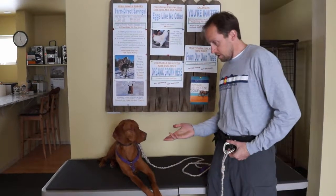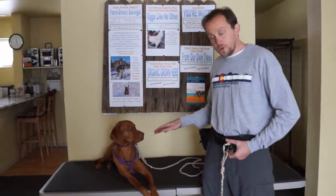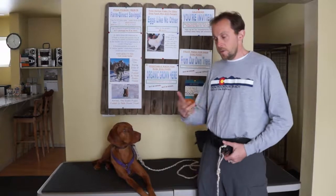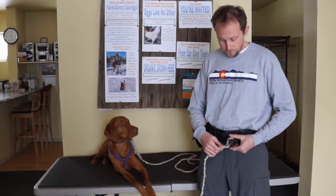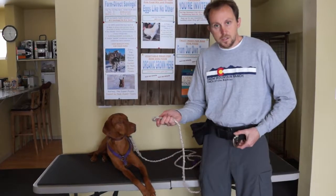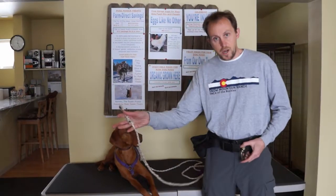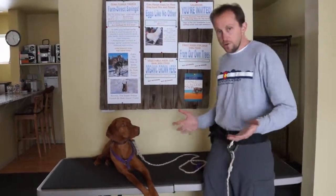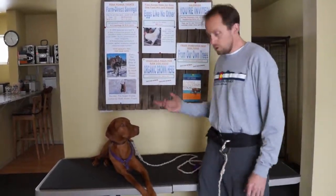For our dogs in particular, Zuzu, Romeo's completely off lead at this point, so we rarely walk with him. Zuzu is still on lead quite a bit, but when we're in our fenced area in our lower property, she's off lead. So it's very easy to take this off. If we want to leave the leash on her to drag behind, we can do that. So this setup just makes it very easy to be hands-free, but also be secured with your dog.